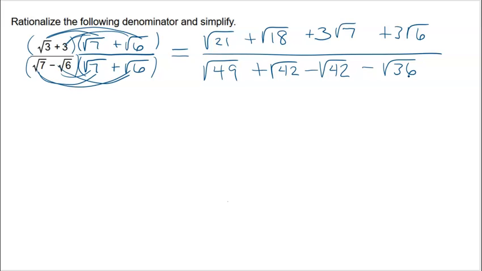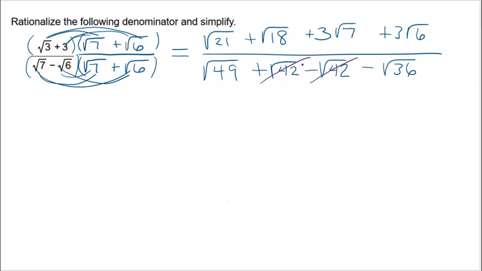No need to do extra steps, okay? FOIL all that out, write down exactly what you have. Then simplify if possible. So if you'll notice, this positive square root of 42 and this negative square root of 42 just cancel out. That should always happen when you rationalize a denominator with addition or subtraction, with a binomial term in the bottom. That's exactly why we multiply by a conjugate. In other words, we change the sign, change the operation, really. Subtraction turns into addition, so those middle terms will cancel out.